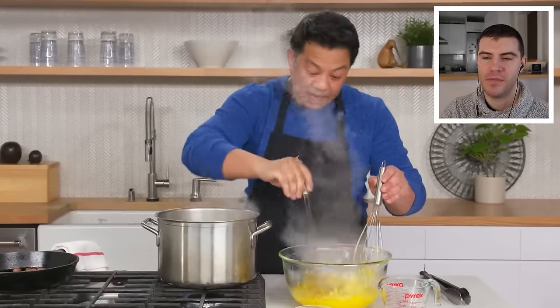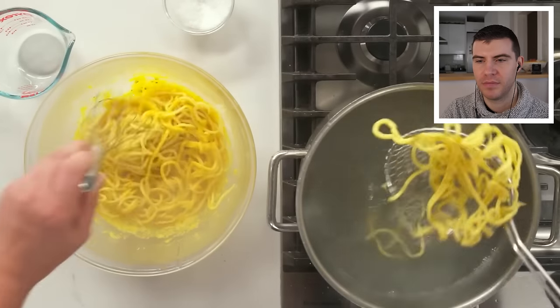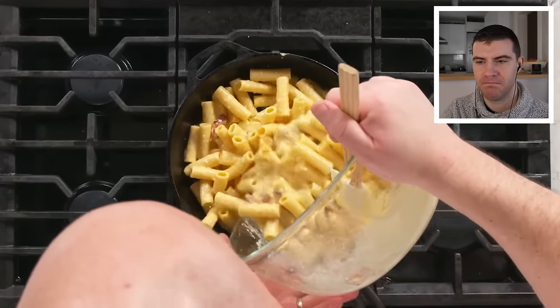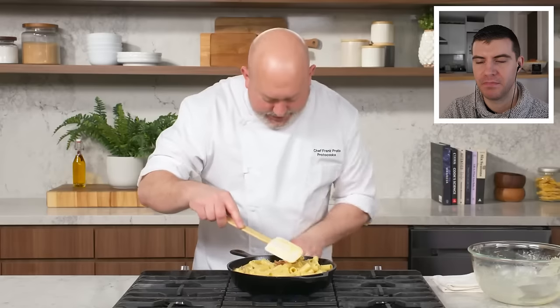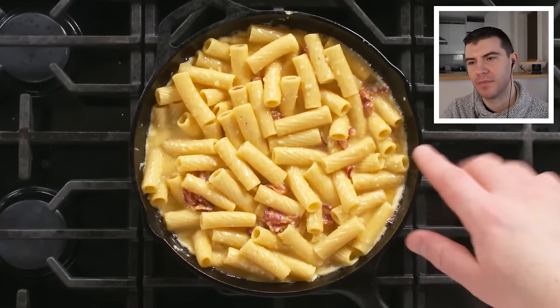It's okay if I have a little bit of water here, because I'm gonna add water, as a matter of fact. I saved my pan that has all that nice bacon fat in it and try and even everything out. I want the pasta to be evenly dispersed so that when I cut into it, there's not just a super eggy part with no pasta. My pan was nice and hot, it's bubbling away. I'm gonna get a nice crispy brown bottom. Let's get in the oven.